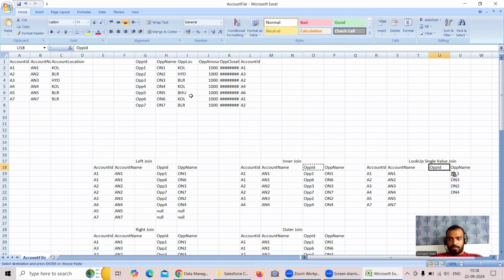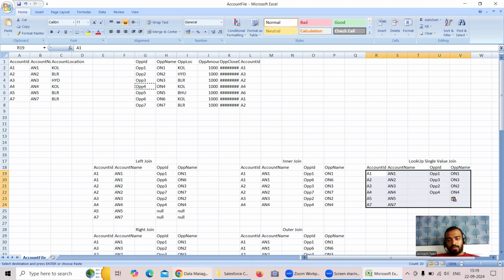So the op ID will be op1, op3, op2, op7, op2 and op4. That's it. These are the 6 records which you are going to find for lookup single value.